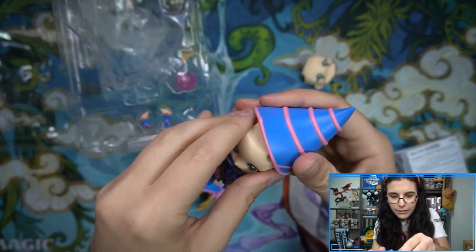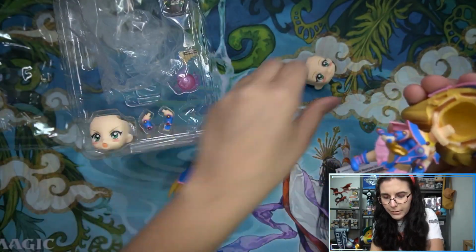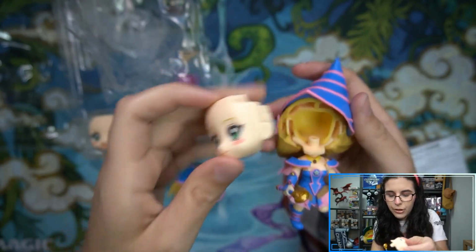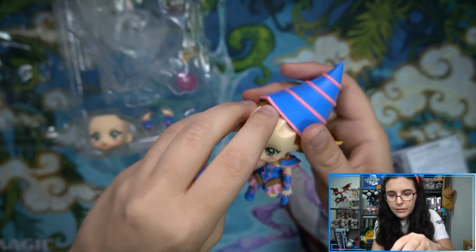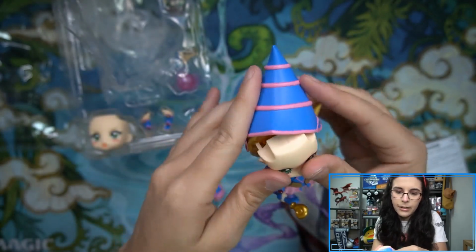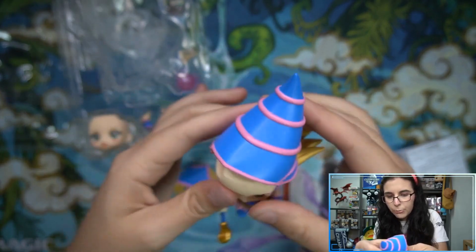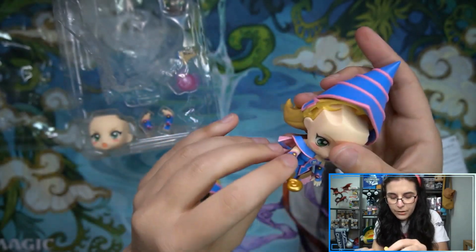So far, thoroughly enjoying, really loving Dark Magician Girl here. I have no complaints, which is obviously always the goal, to have no complaints about anything. Be like, love it, 10 out of 10. So far, we are in that 10 out of 10 range. Hoping that all of the other accessory swaps go very easily.